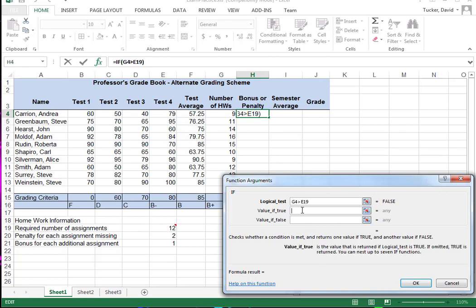But if that is true, what I would like to do, if it's greater than, then I'm going to take the number of homeworks they did minus the requirement.